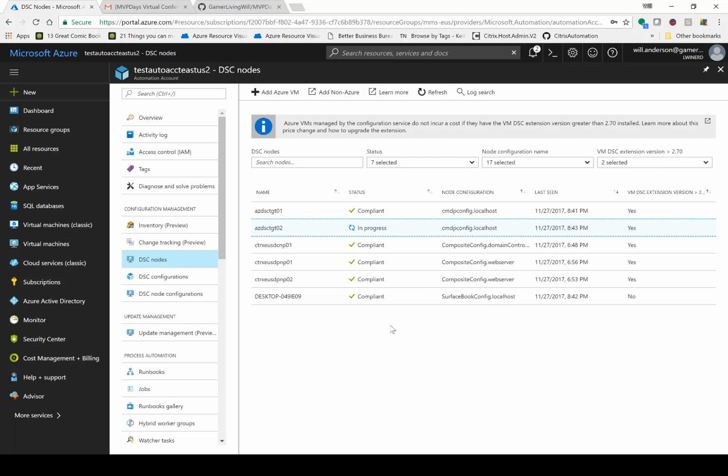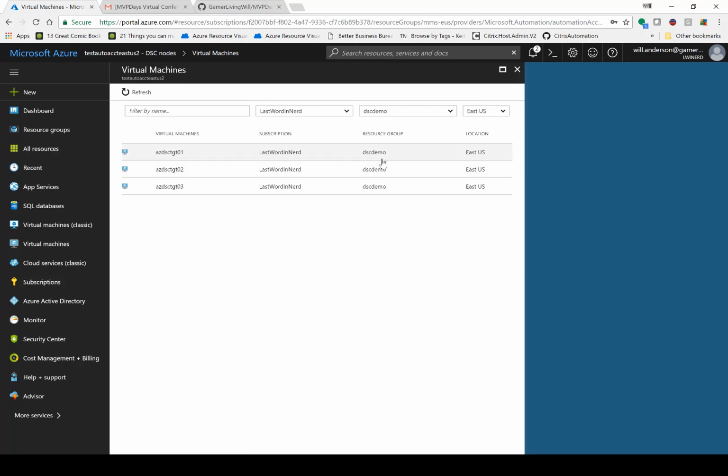This is based on the number of times per day that you have it reporting in, and it can cost as little as 50 cents per month per node for on-prem machines to be monitored through here. So it's actually pretty cost effective when you start scaling it out to potentially thousands of machines in a data center environment.